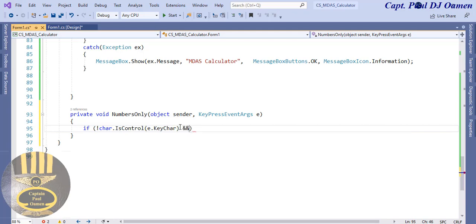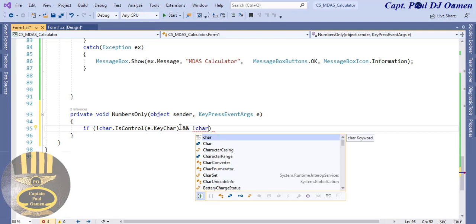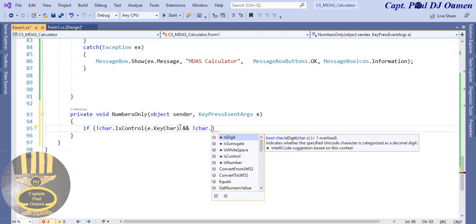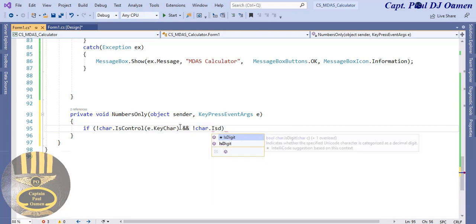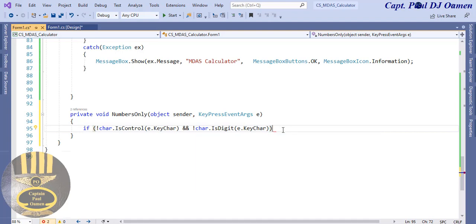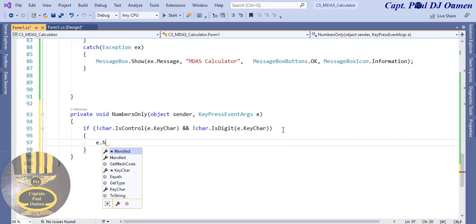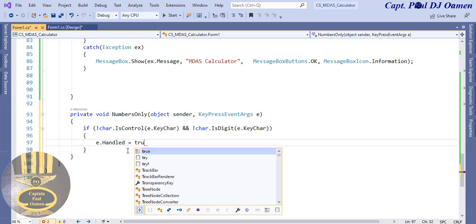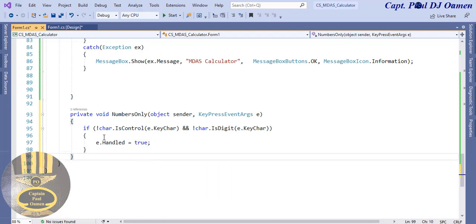Let's enter and, that is how we write and, key char dot is digit, then e dot key char. I will come down here, enter that, and just say e dot handle equals true. That should take care of whatever other character you enter in there.